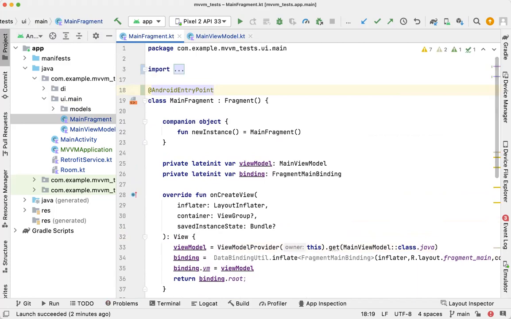That means this is hiltable, or provided by Hilt.